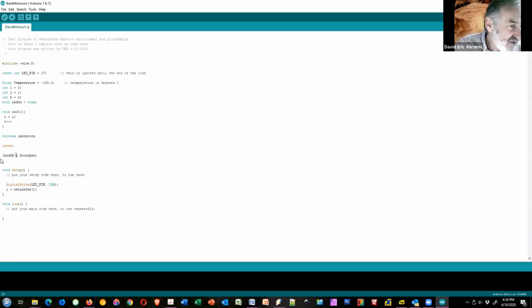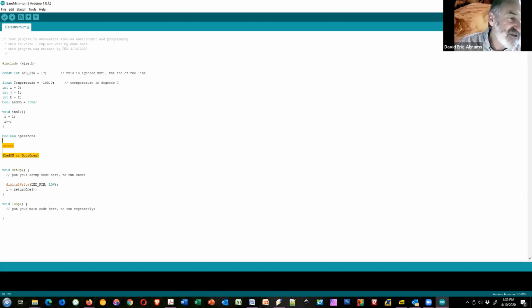Those are actually bitwise operations. They do first bit compared to the first bit, second bit compared to the second bit. They do something very, very different. These always have two ands or two vertical lines. Those are your Boolean operators.